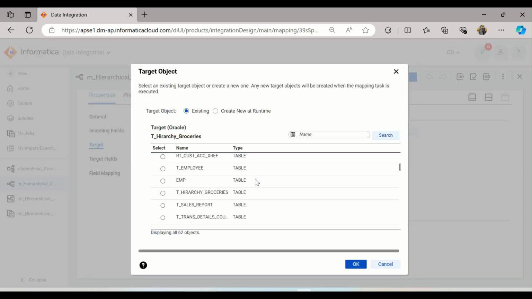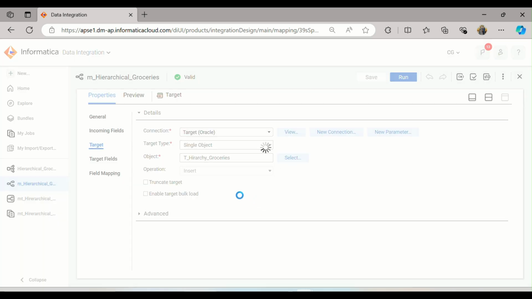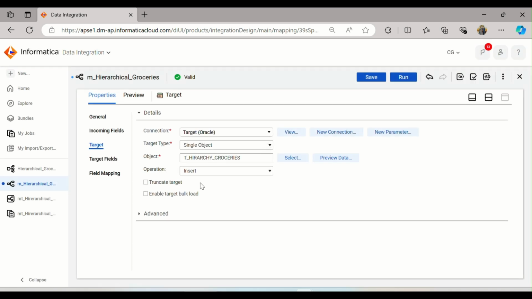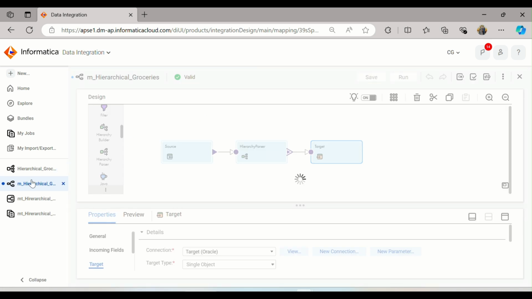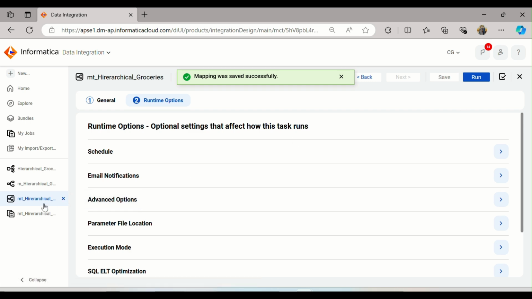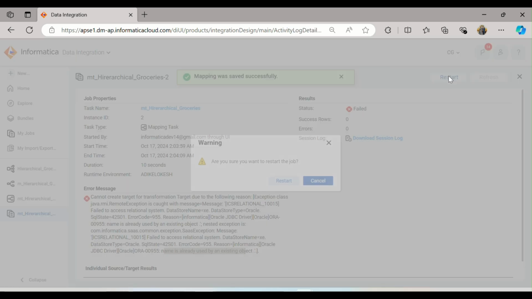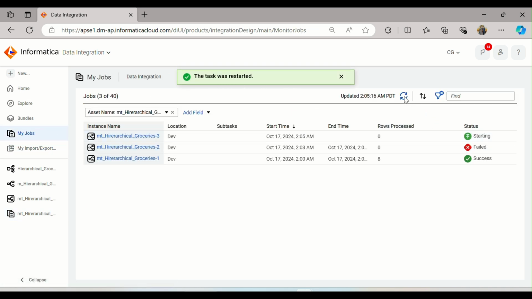So in existing hierarchy groceries, yes, multiply. So now we can select truncate table. So it will load the data now. So what we can do here, we'll just restart. Go to my jobs.